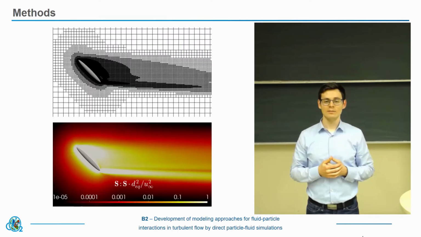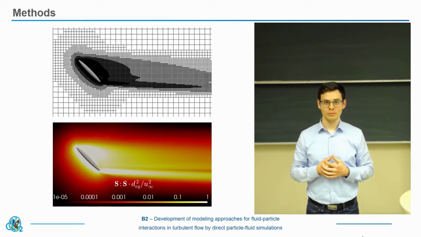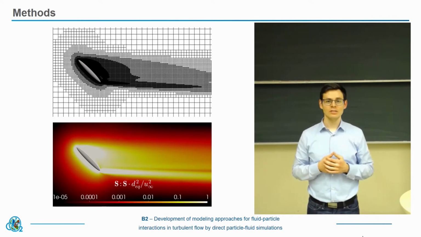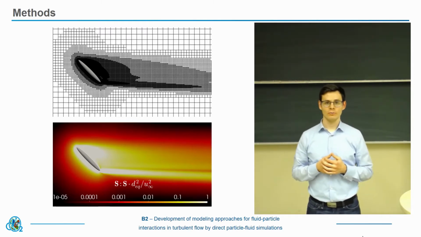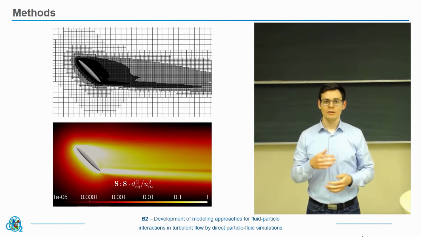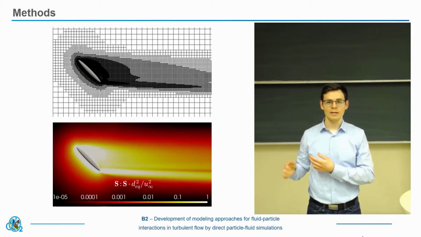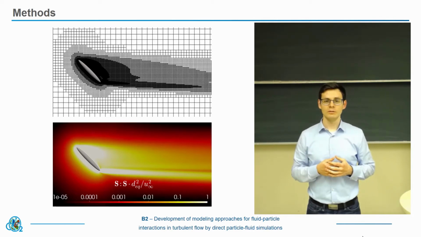To provide the necessary benchmark data for model development, we perform highly resolved simulations. These simulations are based on a very efficient numerical framework. Here you see one key component of the numerical framework. It is a locally refined Cartesian mesh, and the mesh is refined around the particles to provide a full resolution of all fluid and all particle scales. The mesh is also adaptively refined in the wake of the particle. The refinement is controlled by a flow sensor, which is shown at the bottom. The flow sensor here is based on the velocity gradient of the flow field.